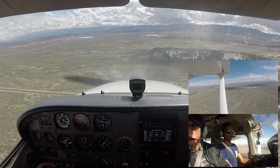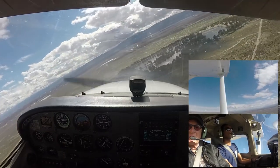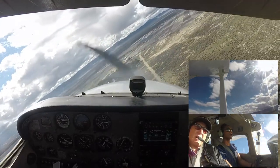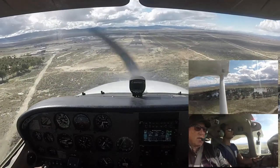And what altitude should we do on the final approach? 400 above. 400 above. That's it, and it was right on the money. May have to add but get the nose down. Okay, now bring the power back. Okay, now keep that distance.